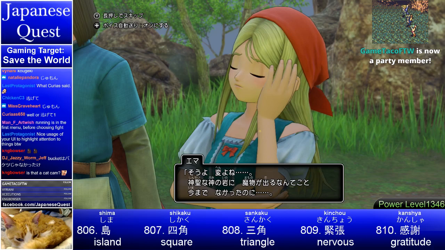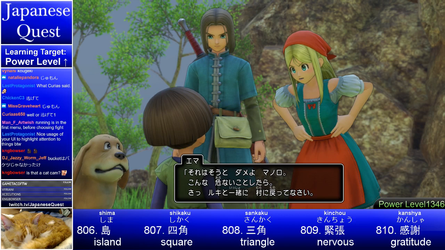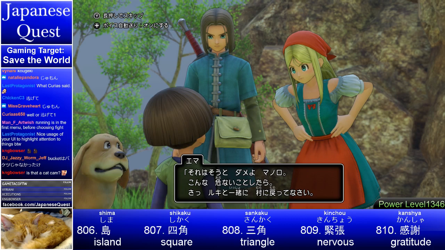Game Taco, welcome! それはそうと、ダメよマノロ。こんな危ないことしたら。さあ、ルキと一緒に村に戻ってなさい。 But even so, you can't do something dangerous like that. So go off ahead with the dog, with Ruki, and go back to the village. Murani, modotte. So go back to the village, and then nasai. Please go back to the village.